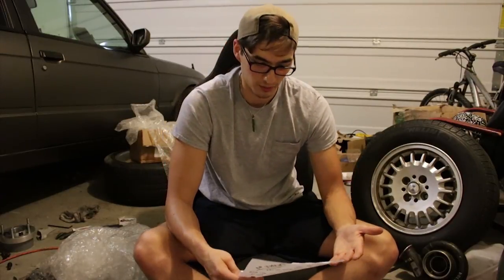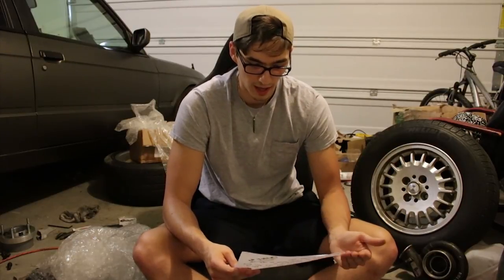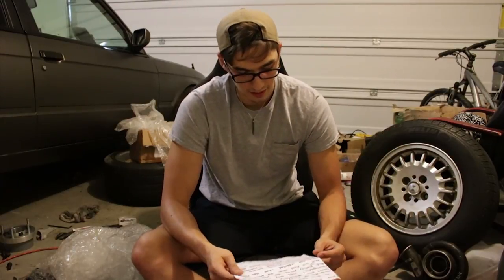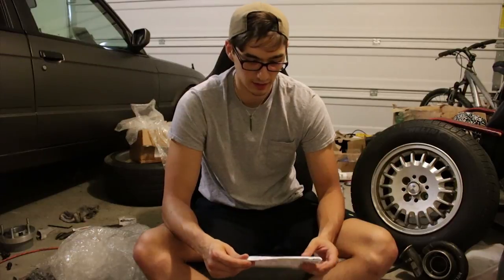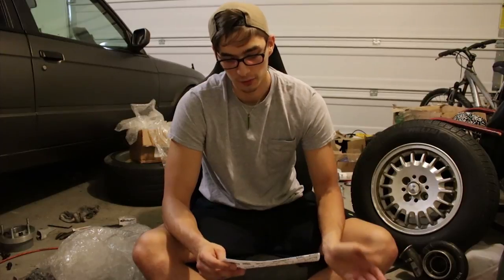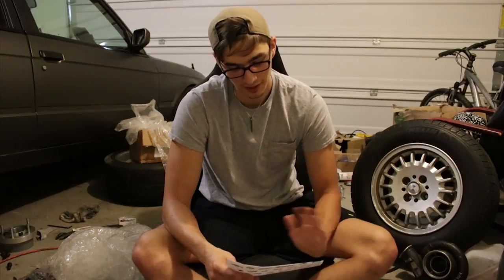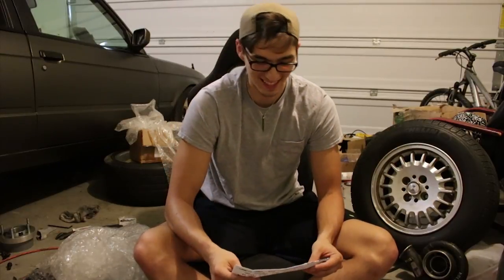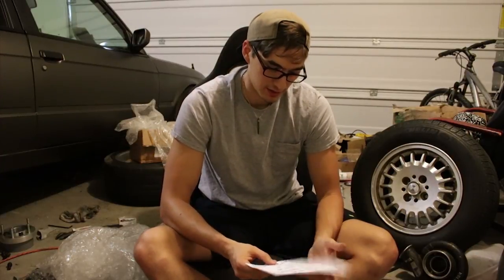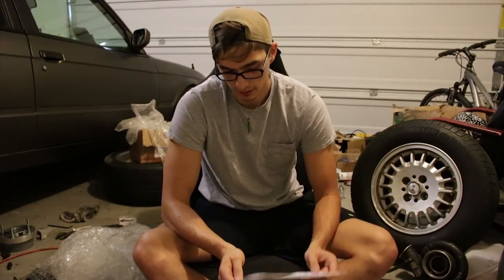So basically, this note reads: not only will you find top quality parts for your build, but after all the parts are gone and installed, what is also hidden in there is countless smiles, great times, and most importantly, the assurance of great quality as you rip around the track or Mexico. As they eloquently put it, as you get fast food. But there's a little postscript at the bottom, and it reads, we are very excited to see more videos in the future and keep up the great work.